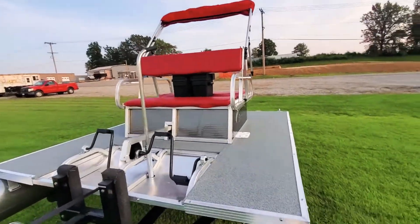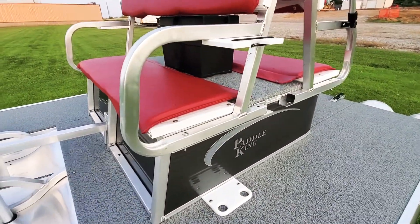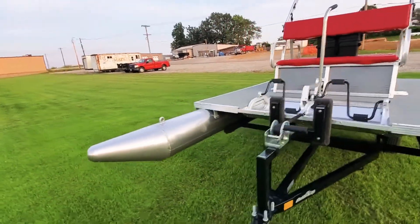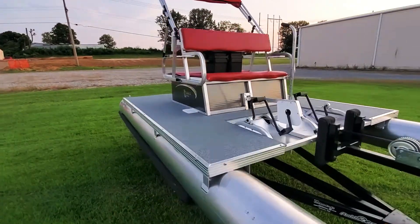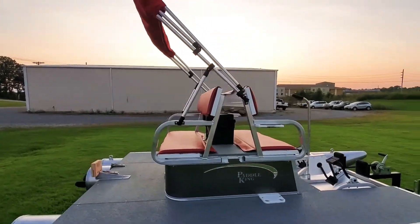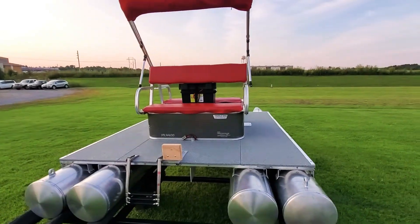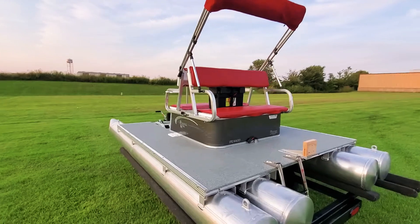This customer also opted for two rod holders up front and then four cup holders as well, and they will be mounted by him. I'm going to leave them up to him to see where he wants to place them for best fitment for his use. I just wanted you guys to get a good view of this boat — I think it's going to match perfectly because I've seen a lot of red tin roofs and I think this one's going to be right on the money.